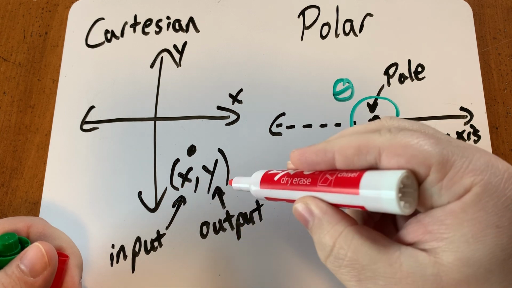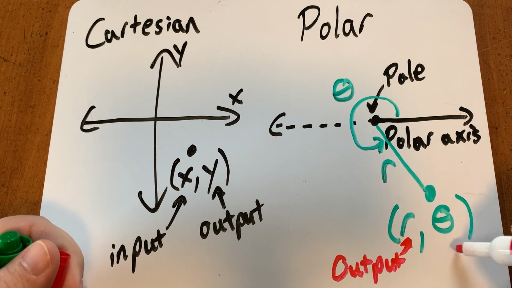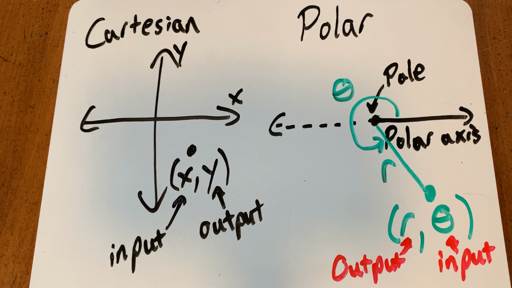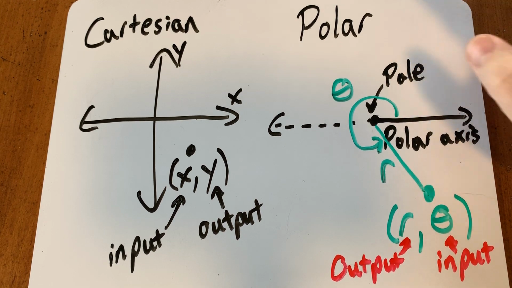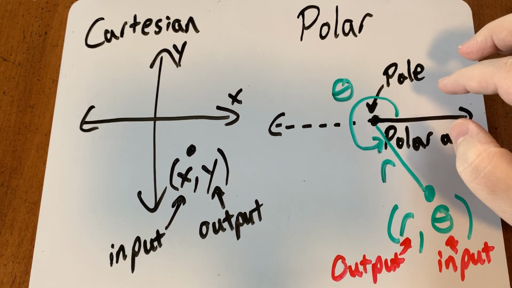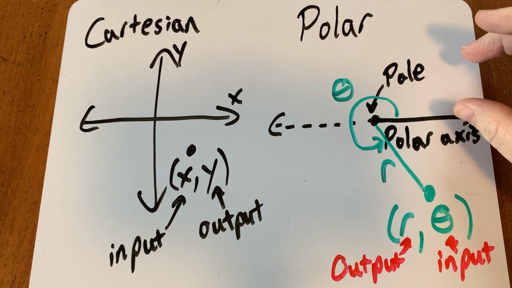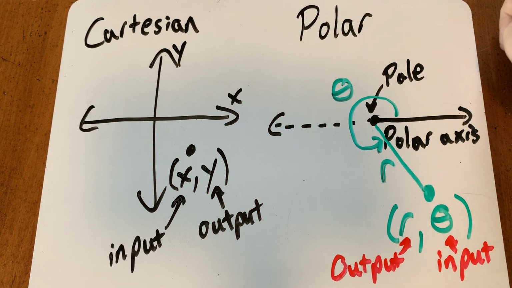Unlike x and y, traditionally, r is our output and theta is our input. That's not every time, but most of the time that's how it is. Now, most of our polar relations aren't going to be functions. I apologize for saying functions. It's because if you're doing rotations, there's probably going to be more instances where a vertical line is going to pass through it more than once. So we're not going to have functions in the way that we've had before in the Cartesian plane, but we're going to have a lot of specific relationships from the polar graph.